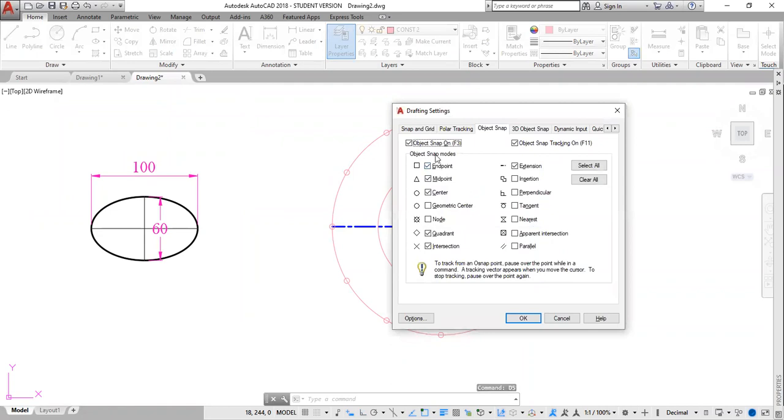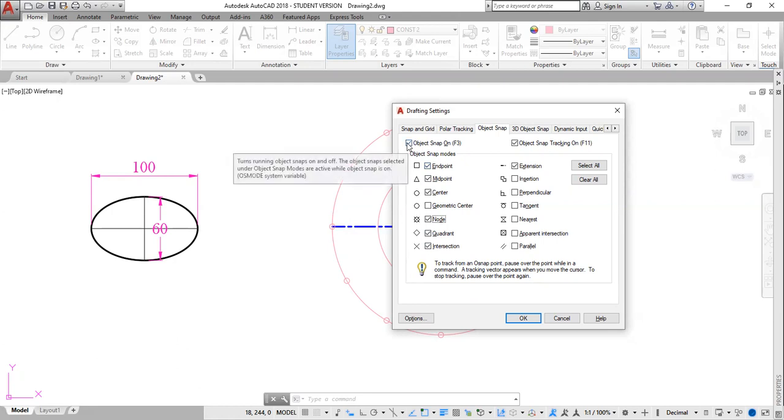This brings up a dialog box and see right here, nodes is deactivated. So if ever you're drawing and you realize that you're not able to click onto the divisions, it's because this is not active. So we click node. It's also important to note that if this is deactivated, all of these will be deactivated.